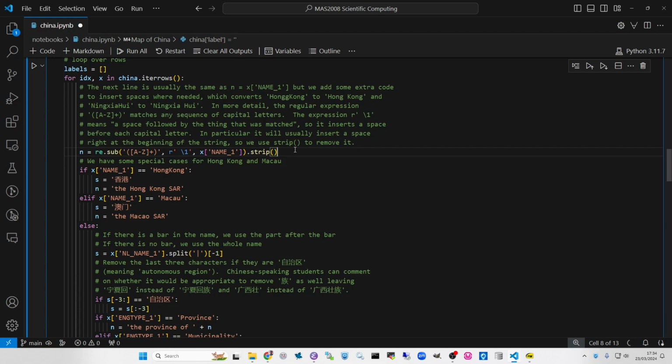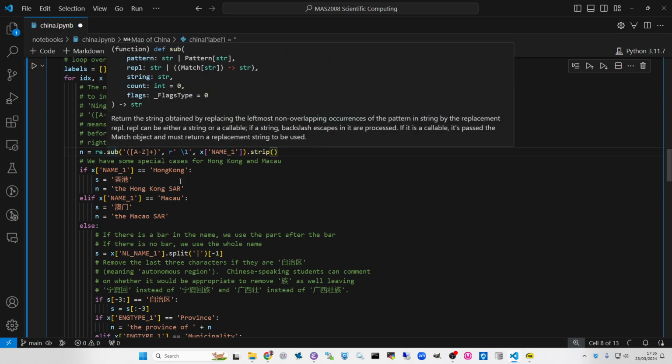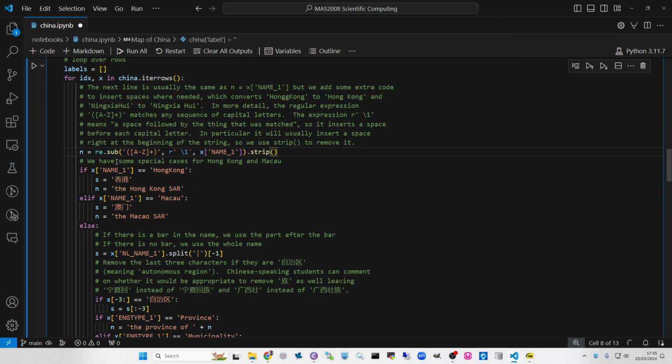Regular expressions are a very powerful tool for manipulating strings, and we're going to do a rather basic instance of it. We're going to use re.sub, which means substitute, with a regular expression like this: [A-Z]+ in round brackets.